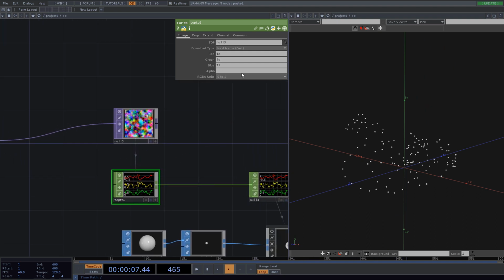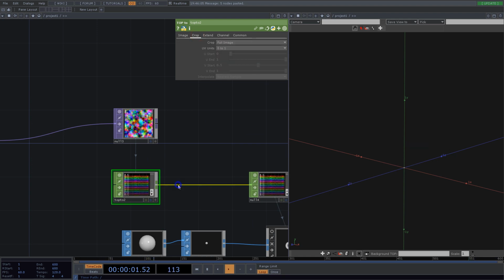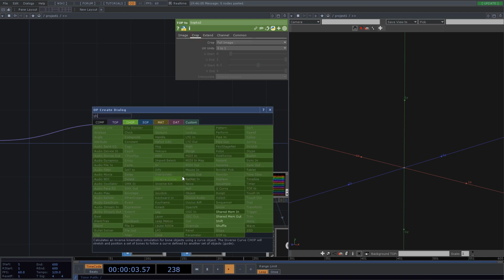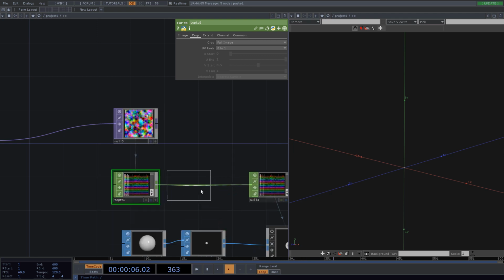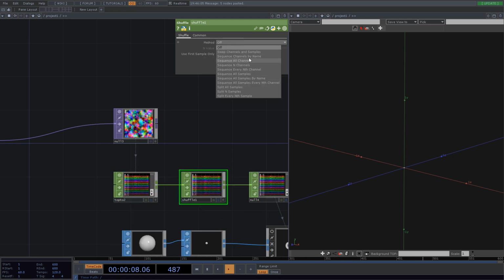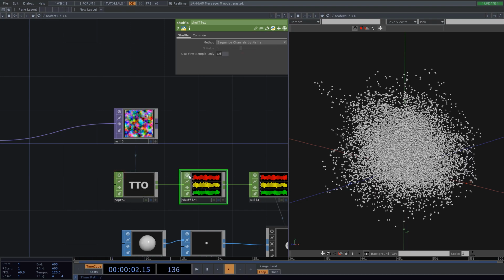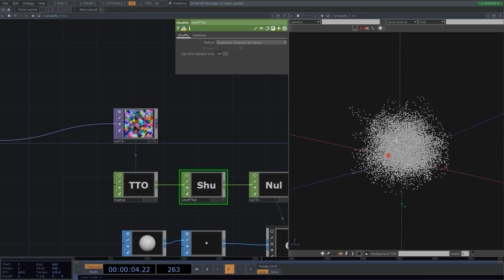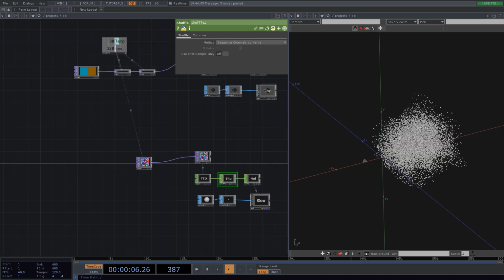And we need to say full image here, and right after a shuffle, and sequence channels by name. Okay, now we have our noise.